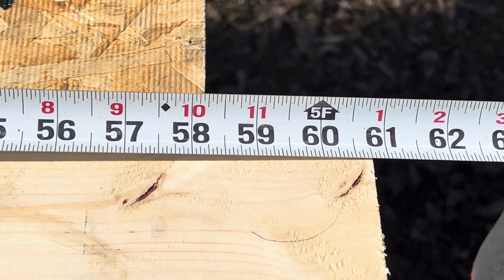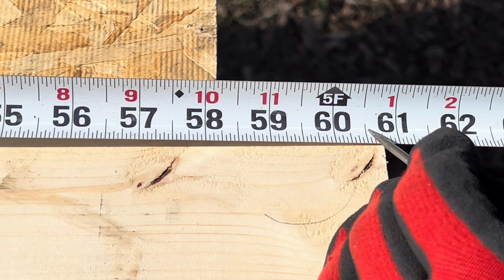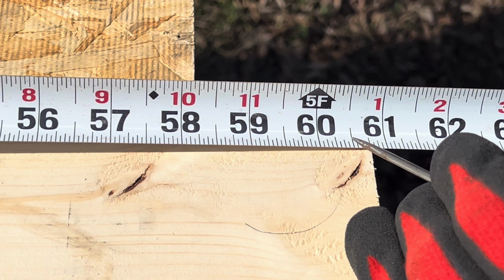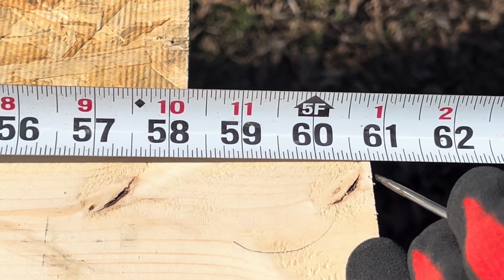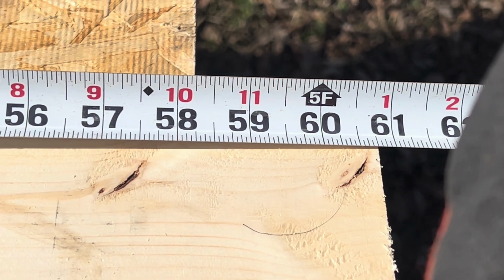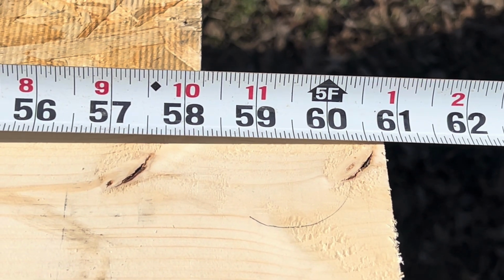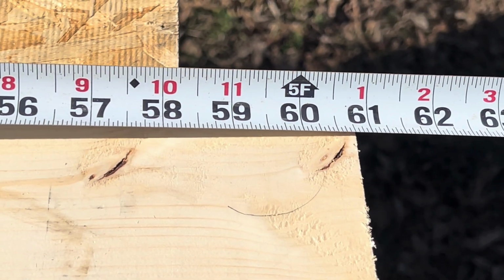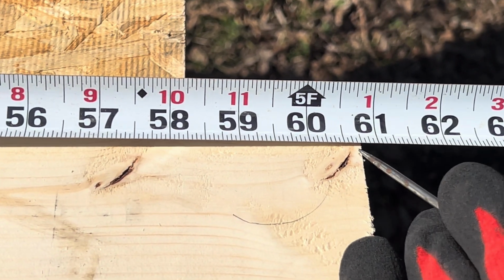Now, I can look at my hash marks or my graduations. Look at this longest graduation right here. That's the 1/2 inch hash mark. I know I'm using a 1/16 of an inch scale. So 1/2 of 16 is 8/16, right? So that's 8, 9, 10, 11, 12/16. 5 feet, 12/16. But we got to reduce that, because we have an even number at the top and an even number at the bottom. We could use 2, but let's use 4 because it's the highest. So 4 goes into 12 3 times, and 4 goes into 16 4 times. So we get 5 feet, 3/4.